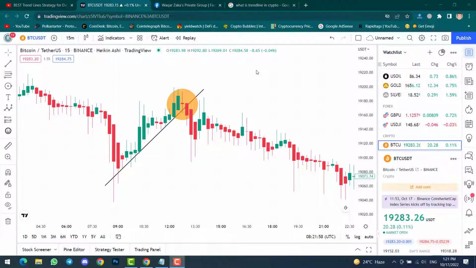Okay, first of all, what is a trend line? A trend line is a line drawn over pivot highs and under pivot lows to show the prevailing direction of price. Trend lines are a visual representation of support and resistance in any time frame. They show direction and speed of price and also describe patterns during periods of price construction. So, you know, we have lots of trend lines, whether we can say support line, resistance line, uptrend, downtrend, sideways. But in today's video, we only discuss uptrend and downtrend, even how you can use this trading strategy in order to make a huge profit.